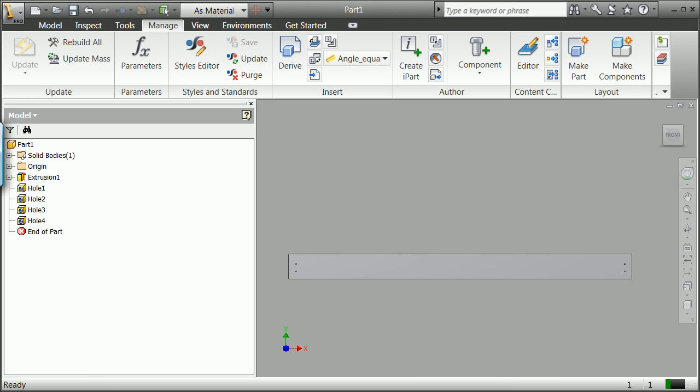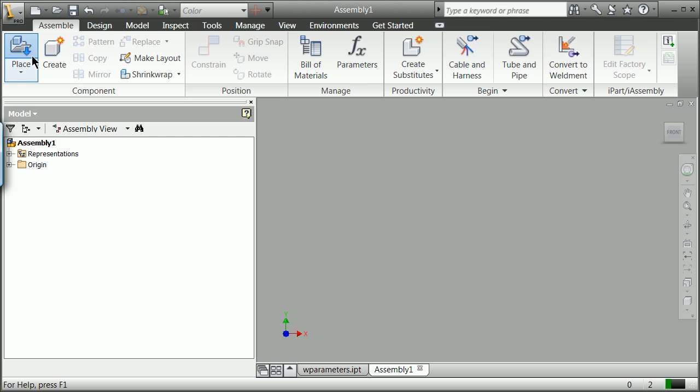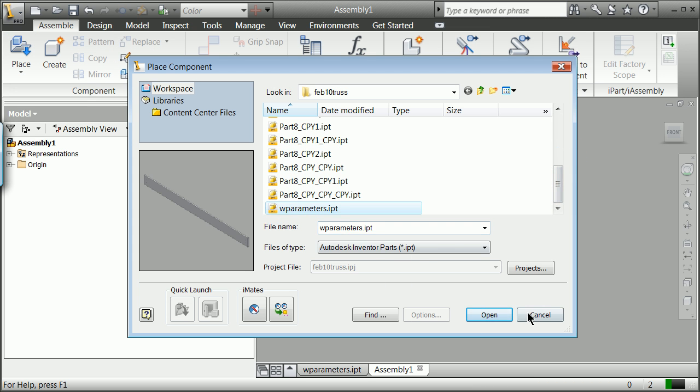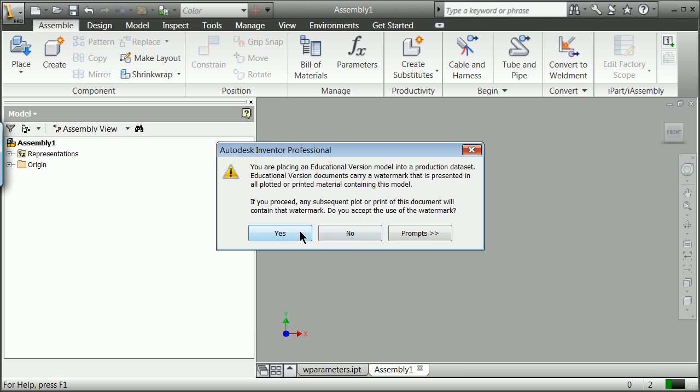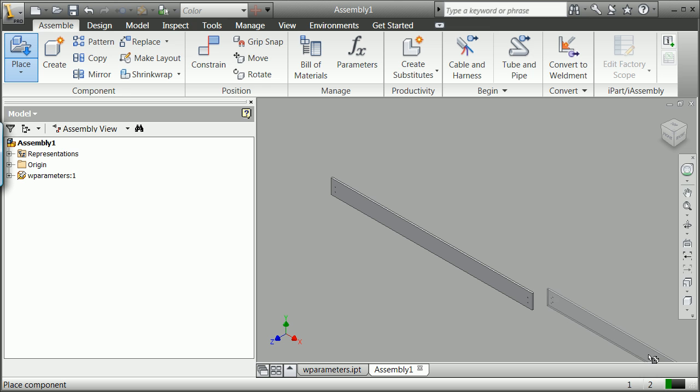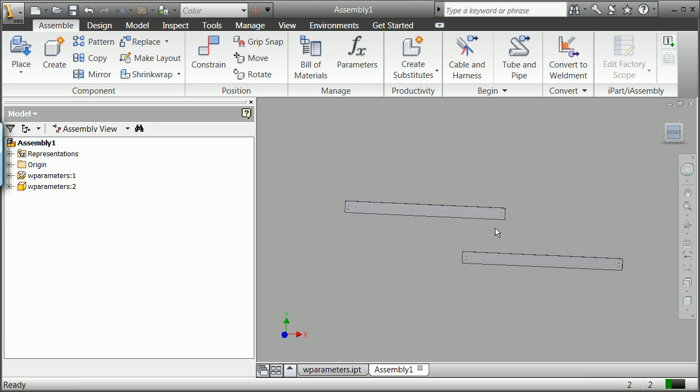I'm going to pause this one time and bring it into an Inventor file, and hopefully that will work so we can see what an assembly looks like. Okay, I'm in an assembly now. I'm going to bring in that part with parameters twice. Bring it in once. Bring it in twice. Right click, done. Go right here to the front.